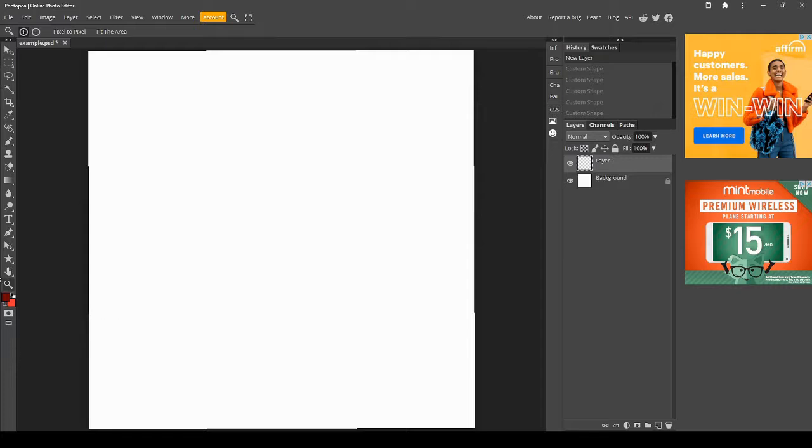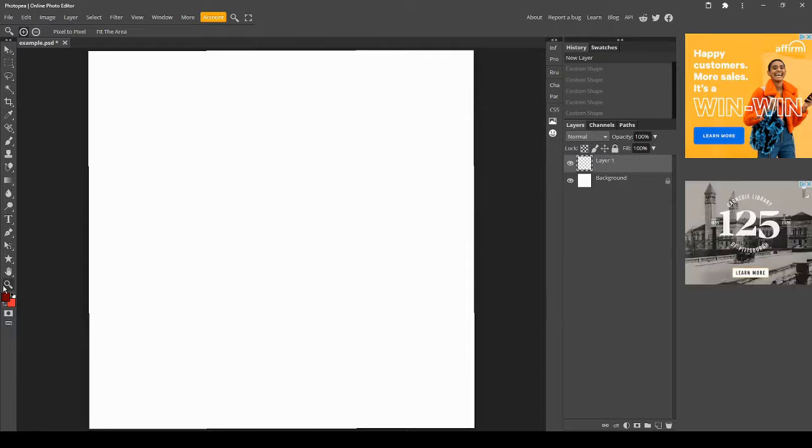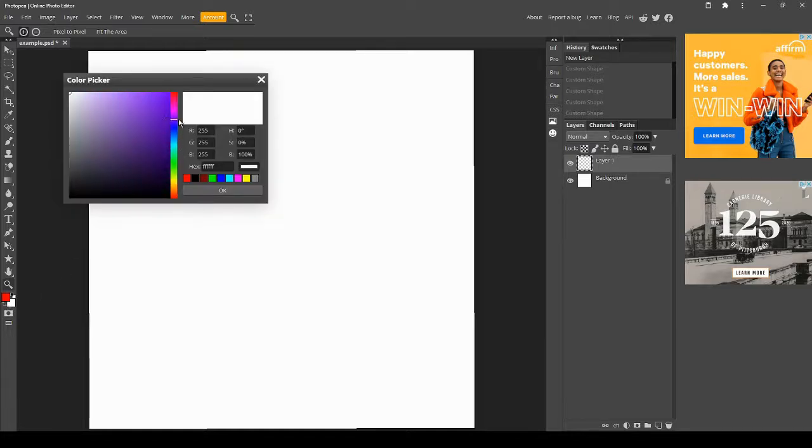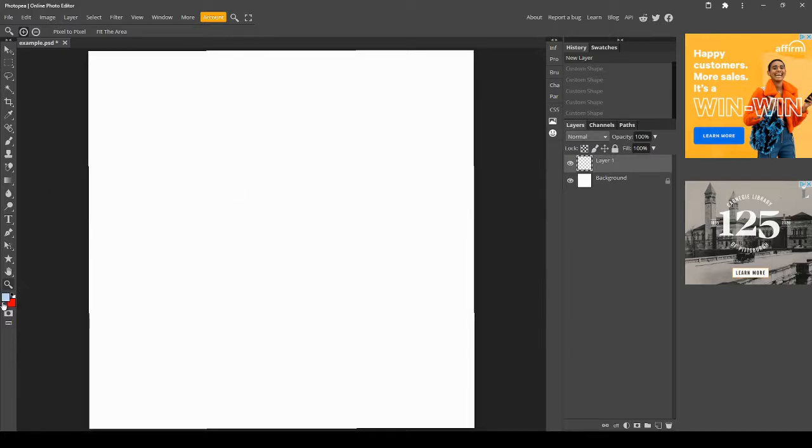Not the meeting app Zoom, but you can use the zoom tool. These black and white boxes, the two that are really small, you can click to make them go back to their default color. If you pick like red and then blue, you can flip-flop them with the arrow on the left corner.